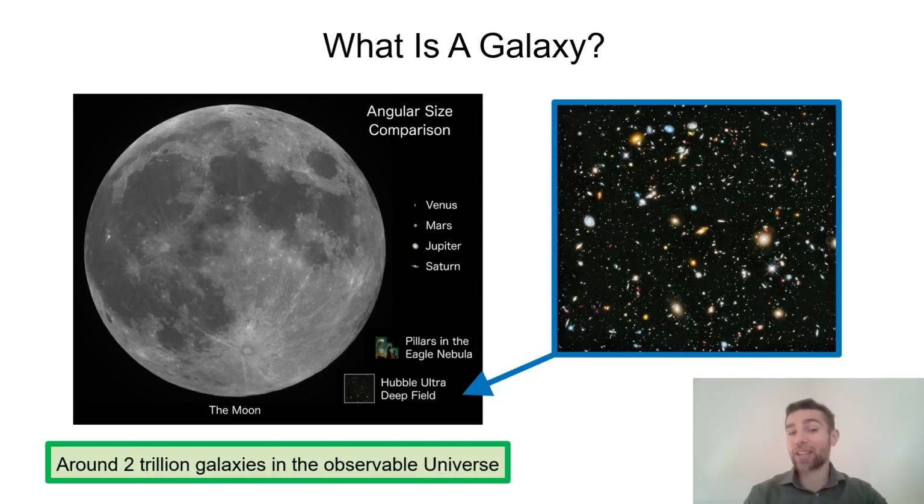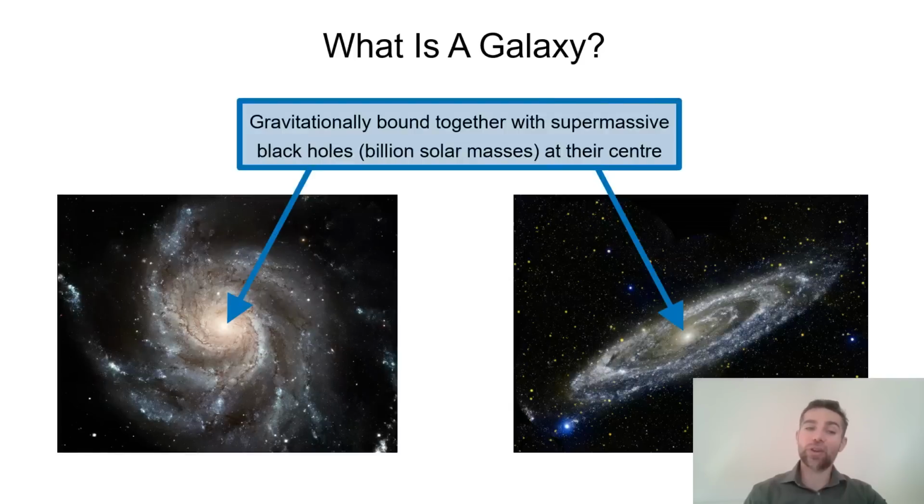About 2 trillion galaxies in the observable universe. Again, that's what we can see, in the observable part of the universe. Most galaxies have a supermassive black hole in their centre, which can be on the order of a billion solar masses. Again, as we learn more about galaxies, this isn't necessarily going to be the case. They can have a range of different sizes, and they don't all have these supermassive black holes at the centre, but a good majority do.